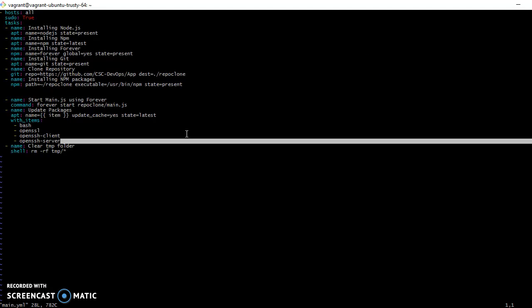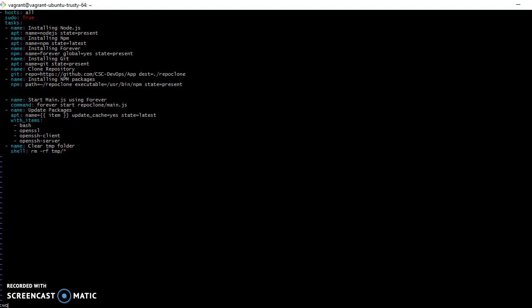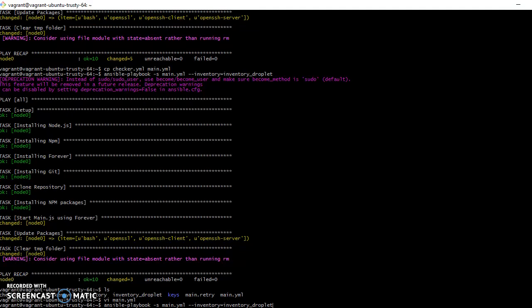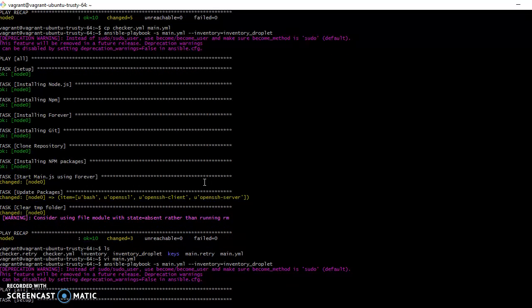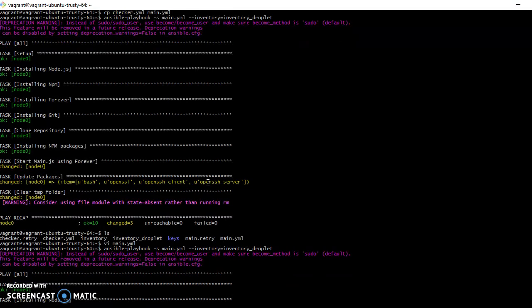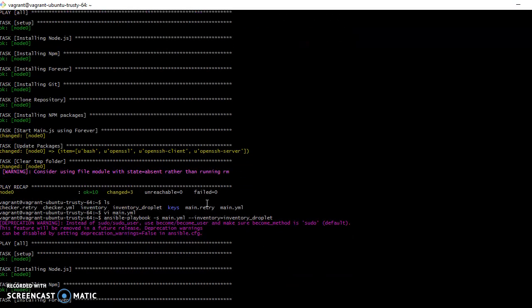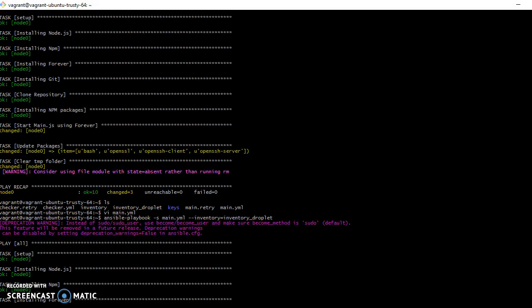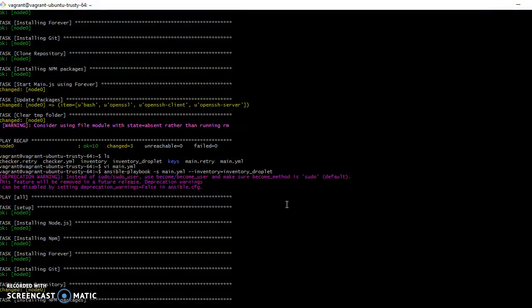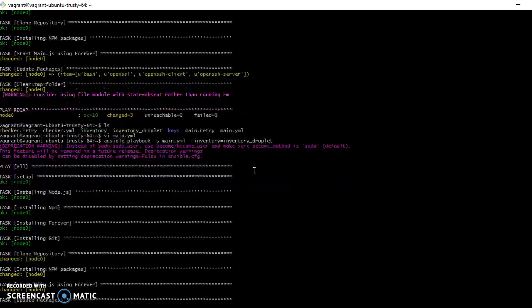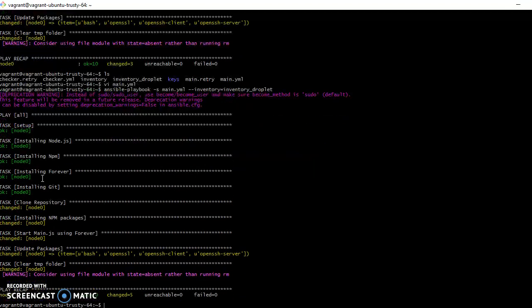In the meantime, in this virtual machine, let's get out and run our Ansible playbook that's over here. Basically, our Ansible playbook is running each and every one of those tasks by SSHing onto the droplet that's on DigitalOcean, using an inventory file called inventory_droplet, which gives it the SSH information that it needs to log into the system using whatever authentication mechanism it needs.